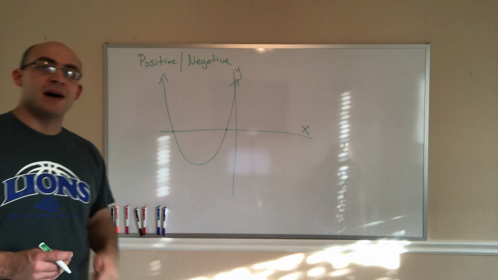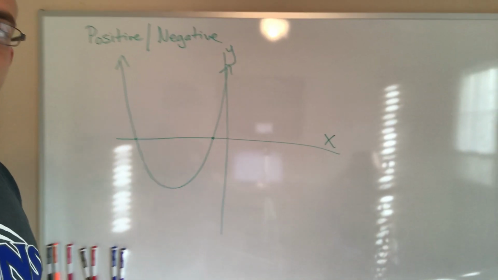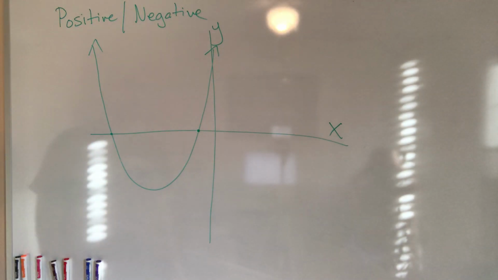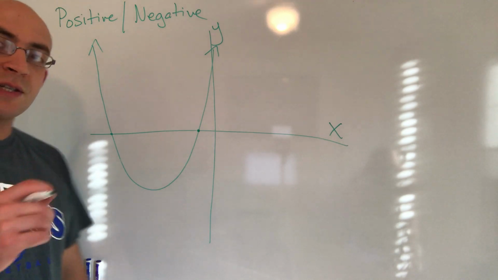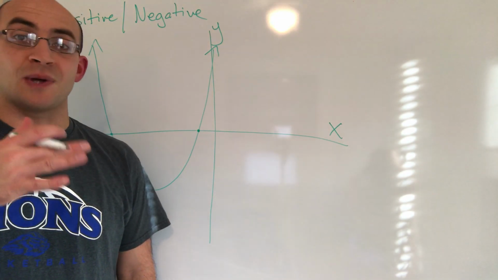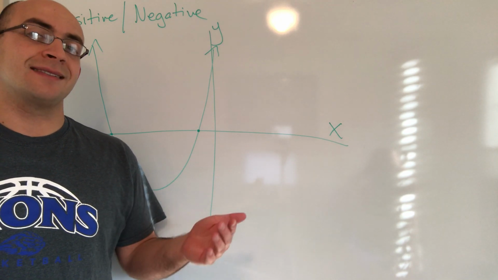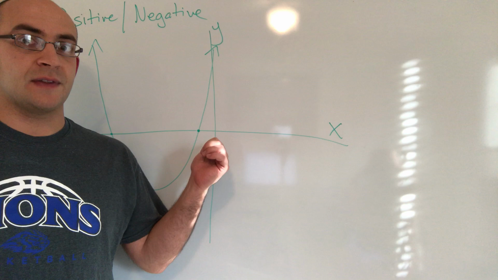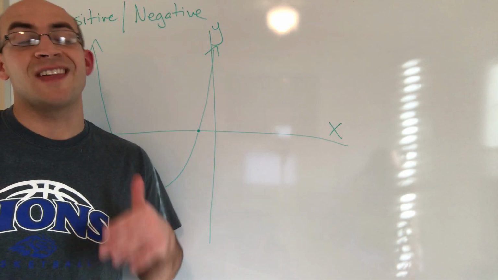Now, the key with positive and negative, I'm going to try to move this up a little bit. That's better. It's okay. So, what you want to remember with positive and negative is it has to be represented by x values only. Remember how I said earlier on in this unit that the x-axis is always more important than the y-axis. That will remain true even on things like this. So I have to represent where it's positive and where it's negative on the x-axis.